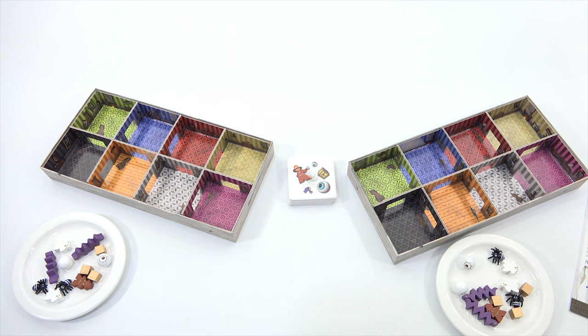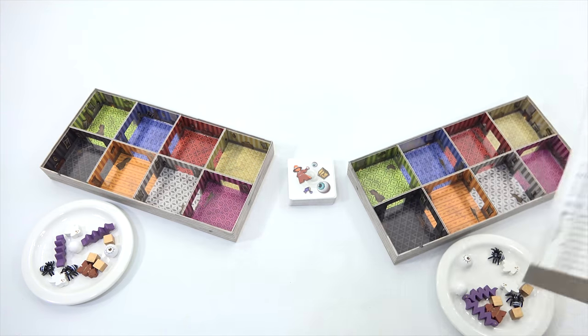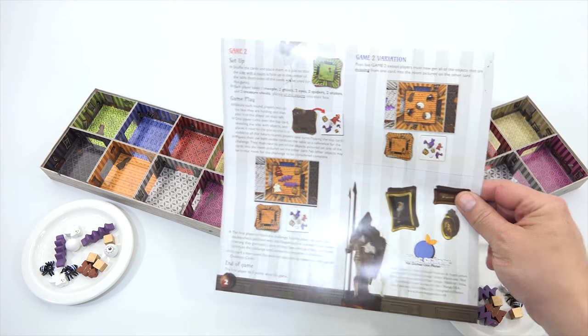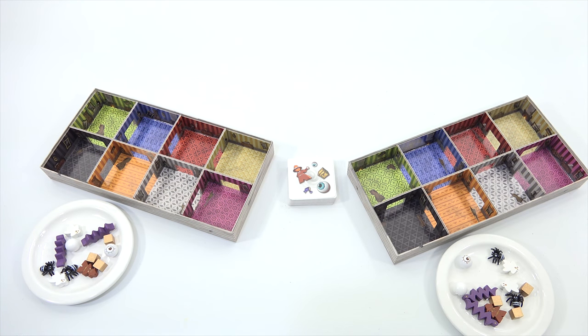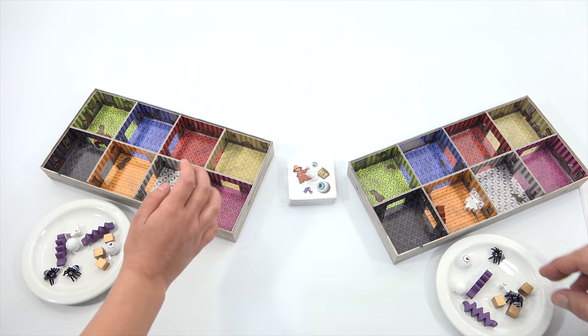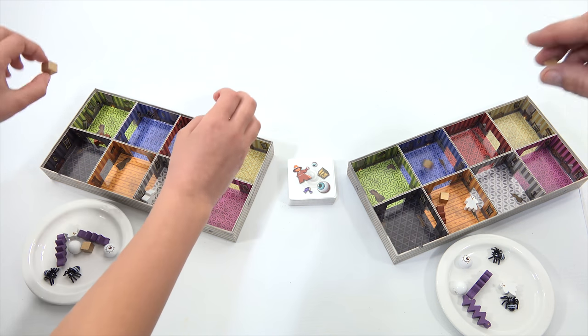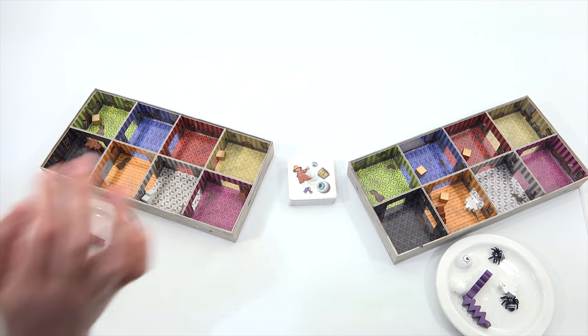Okay. All right, so we are playing game 1. There are 2 games. Different gameplay. There are other variations as well. So game 1, you start. Here we go. To start each round, player mixes up the card, which we did. You place 1 meeple, 1 ghost. Okay. Oh, I missed. You missed. And 3 treasure boxes.